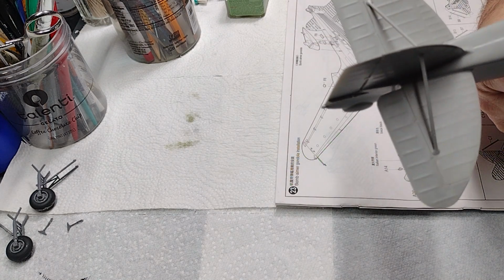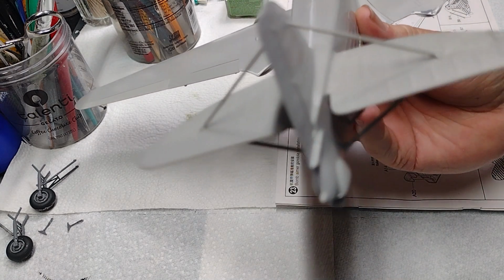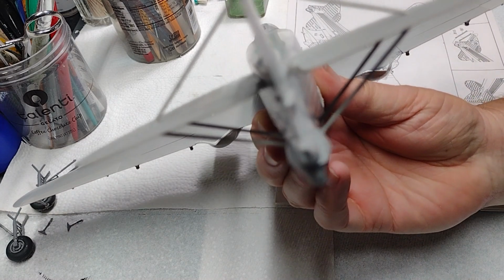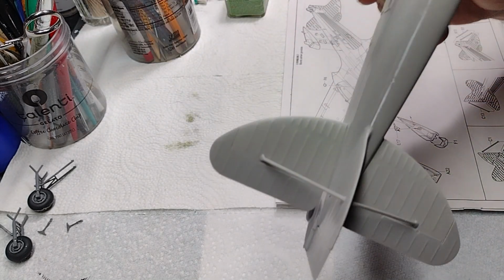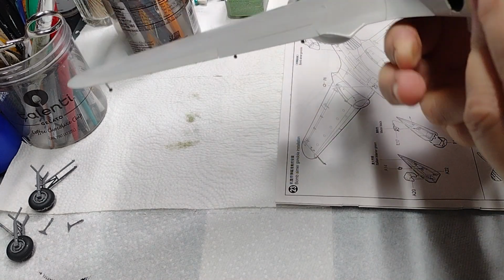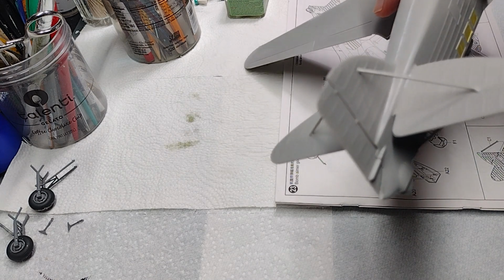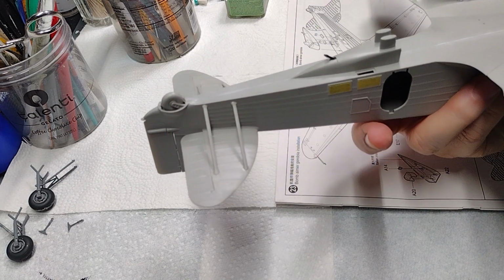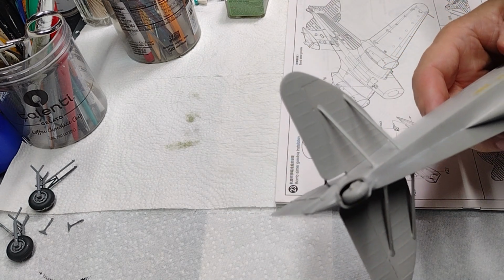All right, so I have all the braces put on the rear end of this airplane, top and bottom, and I managed to get them pretty straight. So they're not perfect, but I'm happy with it.